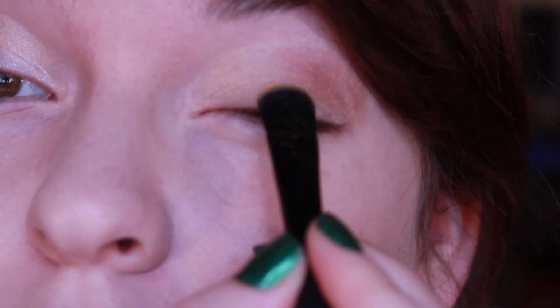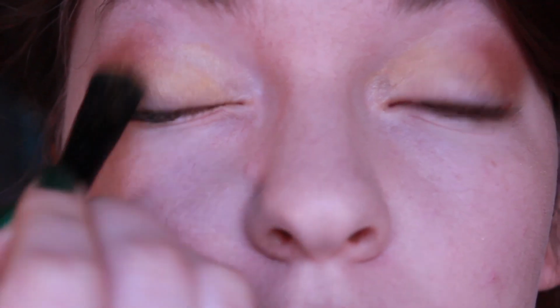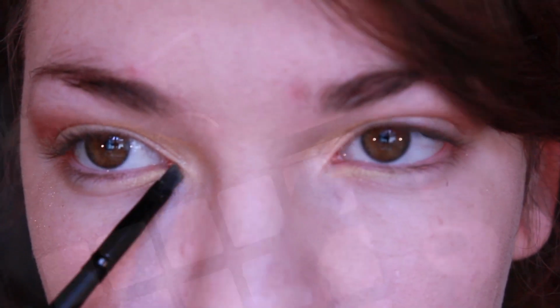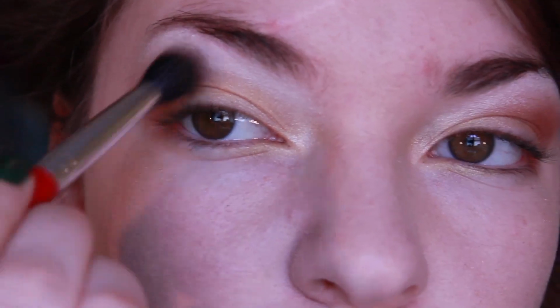Now I'm going to take a gold yellow shimmer color and I'm going to apply this to the middle part of my eye and work it up and mix it with the shimmering gold and the red brown color in your crease. Taking the same gold yellow color, I'm applying this to the inner half of my under eye area just to carry the color down and make sure that it looks very pretty. Making sure you highlight your under eye area and your inner tear duct and blend it together with the red brown color so there are no harsh lines.